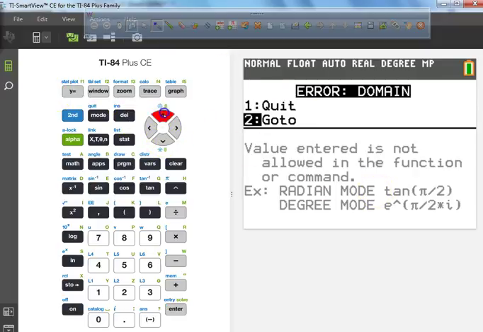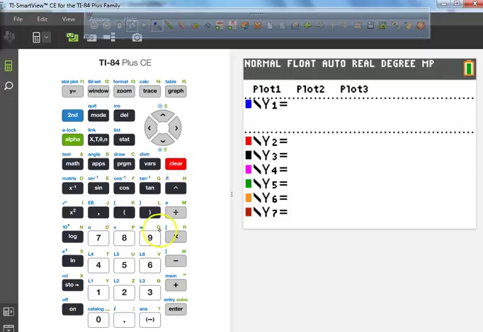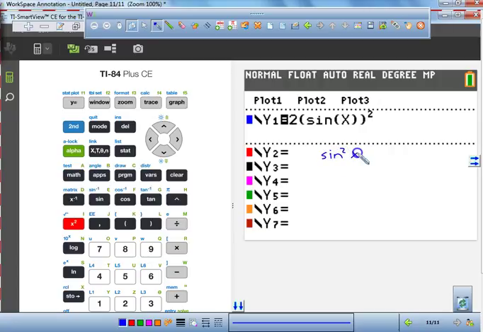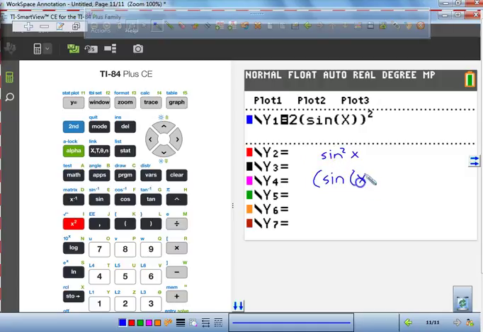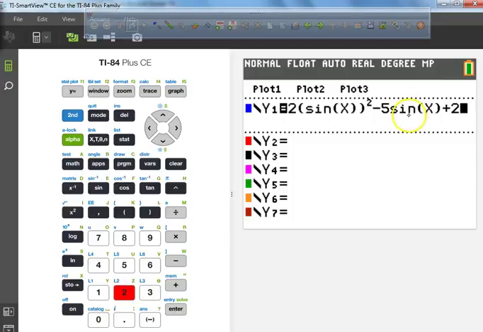Now, I'm going to explain to you how this works. So I'm going to go to quit, right here. Do you see this formula that I've typed into the graphing calculator? I'm going to do it with you one more time. It's a 2. You open up the parentheses, type in the sine of x, close parentheses, and square. By the way, in the graphing calculator you can't write sine squared of x; you have to type it in like this. They mean the same thing. After you do that, is it minus 5 sine of x? And then is it minus 1 or plus? Plus 2. Now where do we want this graph to equal? 0, right?